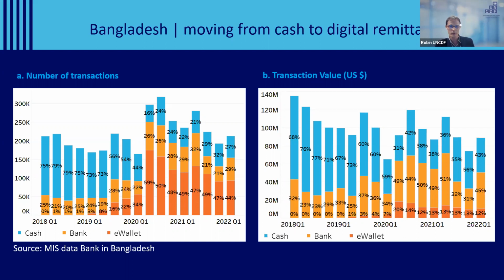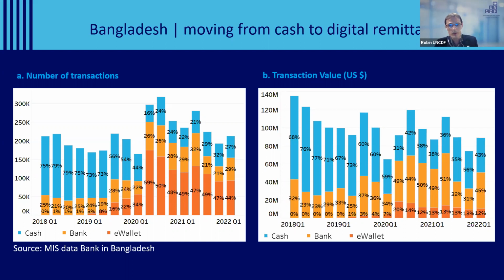So we see in 2019, there's a lot less orange in both of these charts. In 2020, the orange shoots up and the blue diminishes, and that's literally the shift from cash to digital. And it went largely from 1 out of 4 remittances being a digital transfer to almost 3 out of 4 being a digital transfer during the lockdown. And I personally, as well as I suppose many others, didn't expect this to happen at the start of the pandemic, right? In fact, we were worried that remittances would decline, and in this specific market context, it luckily didn't.